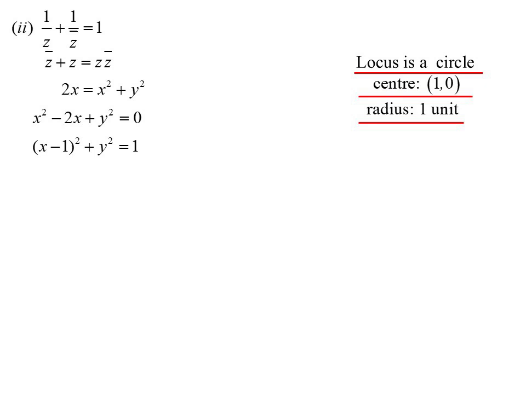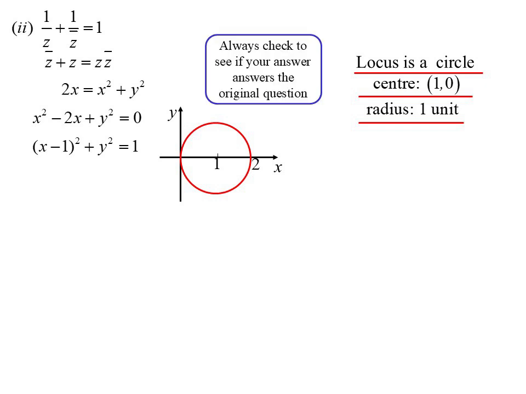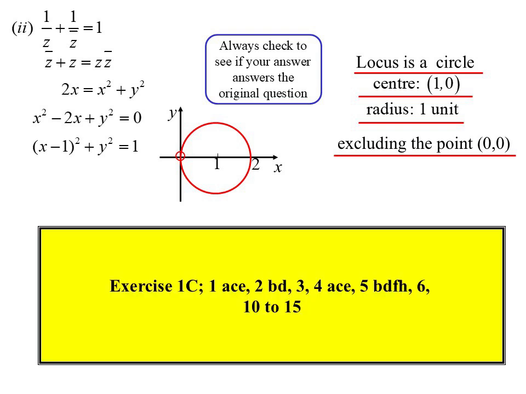But we have to be careful. Remember, you always go back to what the original question was. Does it satisfy that? I changed this into coordinate geometry so I could work out what it was. If you look at the picture, there's our circle. There actually is a point of exclusion, because if I go back to the original question, z can't equal 0. It's on the bottom of the fraction. Yet, my circle goes through the origin, which is the number 0. So I would have to exclude that point. So it is, in fact, all that circle except for that one point. It would not satisfy the original equation that we were dealing with.